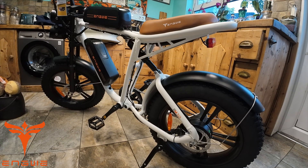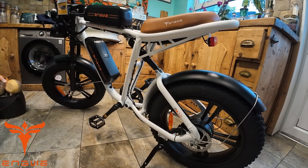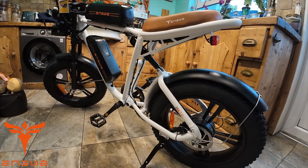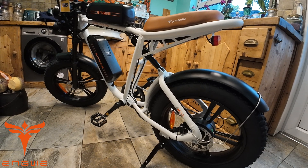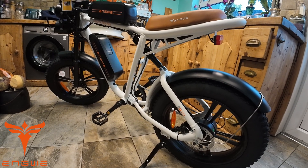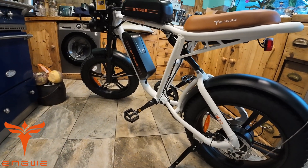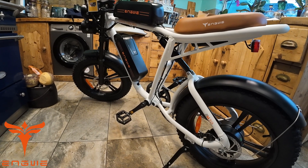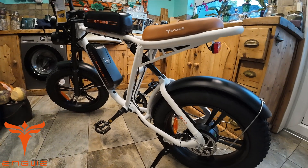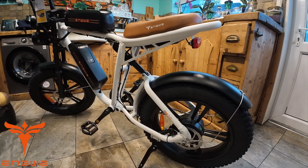Now for the specs: it's aluminium alloy frame with a 750W brushless motor on the rear wheel. We've got the usual fat tires — 20 inch by 4 inch. It's 48 volt with two 13 amp hour batteries. Max speed is 25 kilometers per hour — in the UK you're governed there, though you can get into the settings to change it. Charging time is around five hours, and maximum hill climb is 10 percent, which will get you up most steep hills. Bike weight is 76 pounds, plus the batteries.